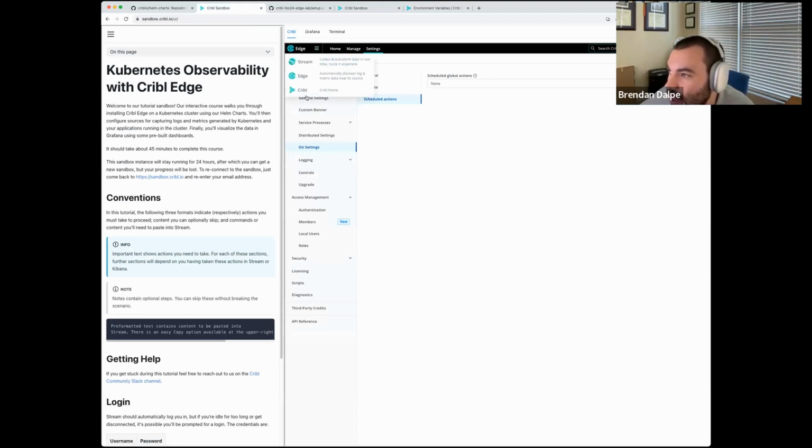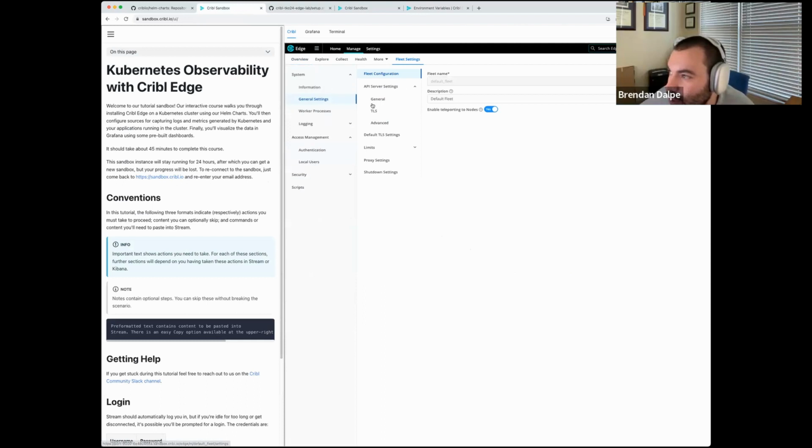For those that are using Edge, and you may have noticed it when I went in here really quickly, the API server host setting is set to 127.0.0.1 by default, the loopback interface. So you must be on the local machine in order to access the Cribl Edge port 9420. Now, if I change this to quad 0, I can be anywhere. And if that port is exposed and your firewall is down, anybody can log in. So ideally, what you would want to do is not change this except for your Kubernetes fleets.